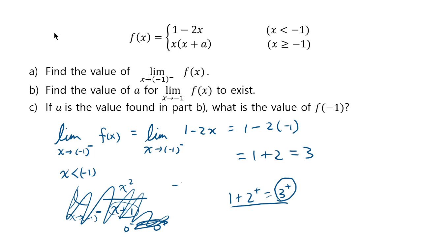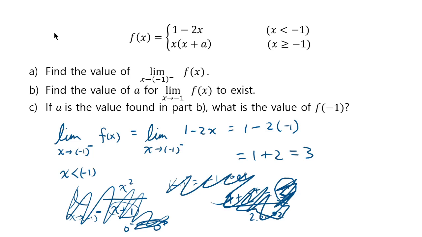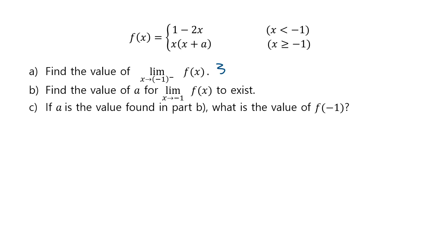Now, if you're still puzzled why you get 2 plus, all you have to do is think about an example of -1 minus. -1 minus is -1.0001. This is slightly less than -1, right? If you plug that in, you're going to see that this value is like 2.0002, and therefore it's slightly bigger than 2. That's how it works. Okay, so that was all unnecessary, so if you didn't understand, don't worry about it. All we're trying to find out is the limit as x goes to -1 minus, and that should be 3. So that's the answer to the first one.